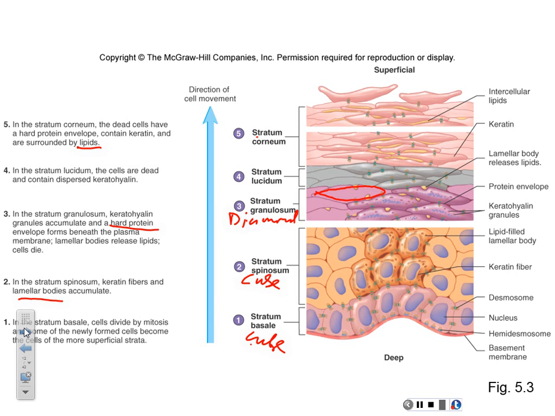Okay, very good. So I want you to know this. This was actually a little problematic in the modules. Know how the cells are changing shape, know how the cells are changing in chemical composition as you move to the superficial layers, from the deep stratum basale. And we're still talking epidermis, we just did the epidermis. We haven't even touched the other.